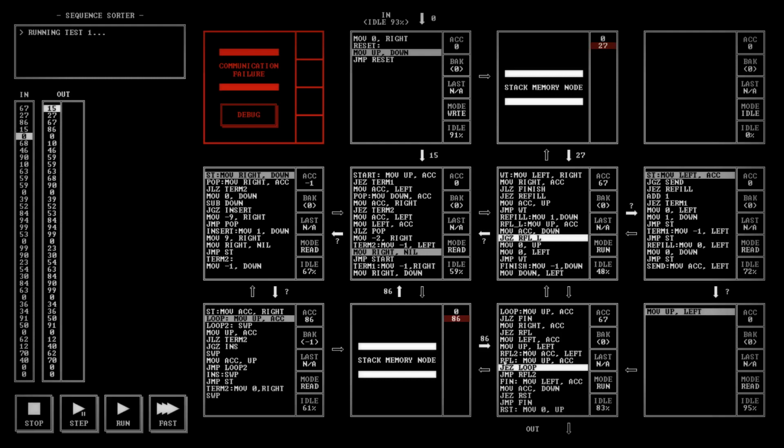So we got to refill. Yes, equal to 0, jump to refill. So pull a value from here. If it's 0, then go back to your thing. If it's not 0, then you want to end up here. This was another instruction compacting thing I needed to do, because this needed to fall through and move ACK to the left. You also need down here to move what you've read from here to the left. So this is just like sharing an instruction. I needed to overlap that to fit this, because as you can see, I used all my instructions here.